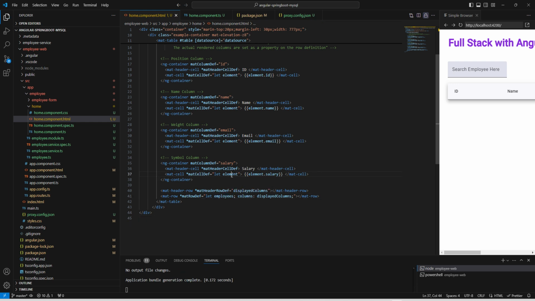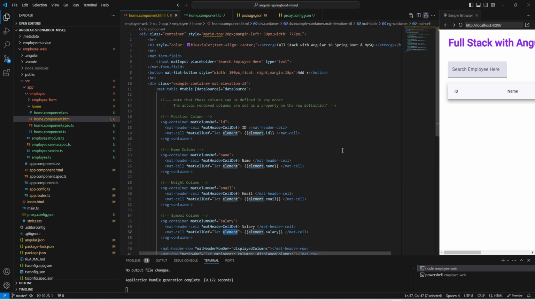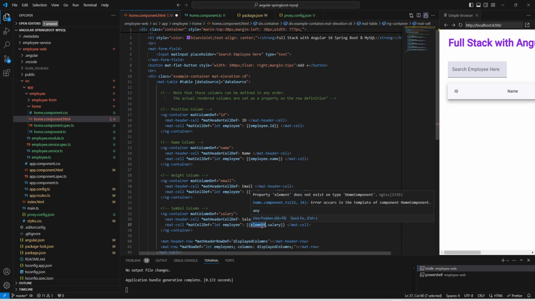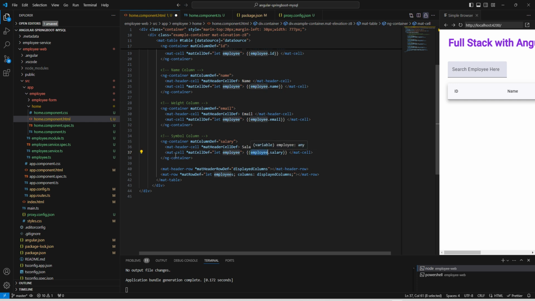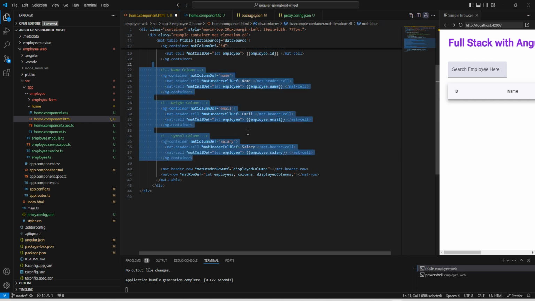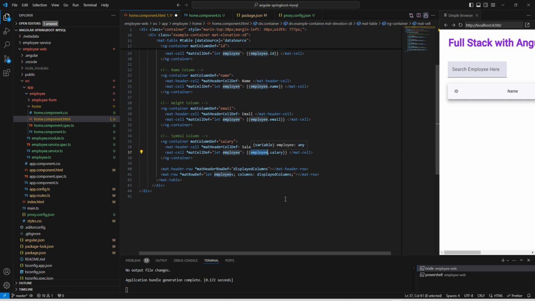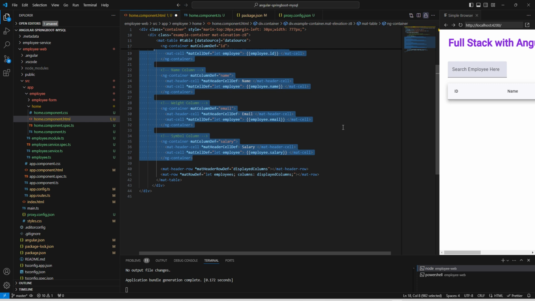Now here this is the element, we can use the element as is, but if we use employee, it will be more readable, so we can replace it everywhere with employee. Fine. So these are all columns, headers, and data as well we are showing, and this is the list of employees, and for each employee we are showing these rows.